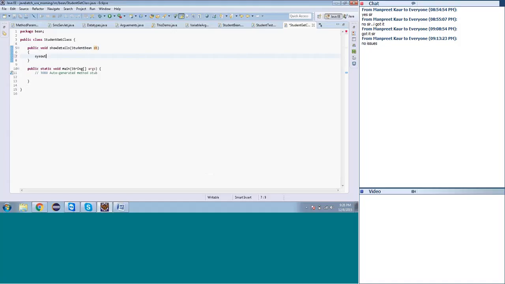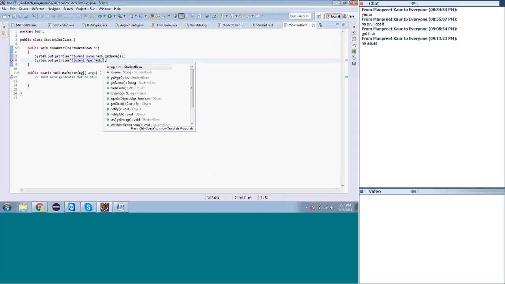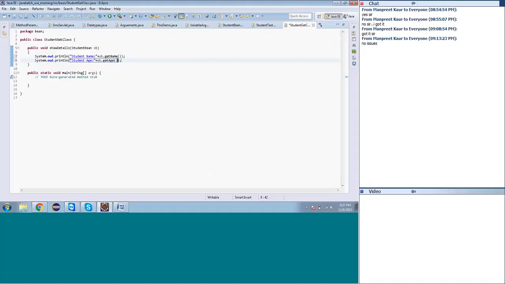From here I can just print this value. Student name, sb dot, how to get the name? By calling the get method. Student age, sb dot get age.